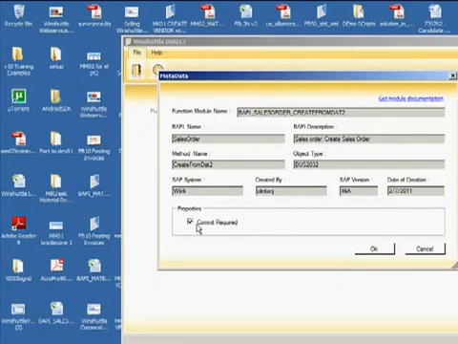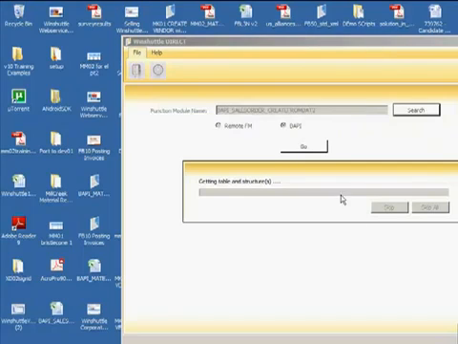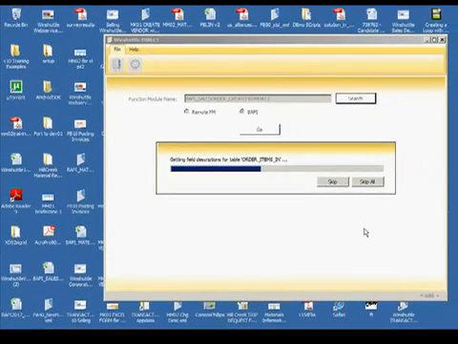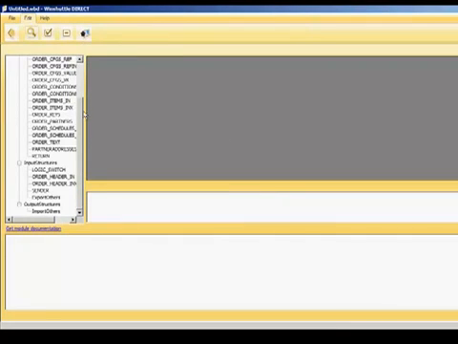And the same would be true within our direct script as well. If we did not check this box, we would not be able to save the data in SAP. And this is important because some BAPIs are actually just read BAPIs, and so we wouldn't want to try and save anything with one of those. So we click on OK now, and what this will do is it will go into SAP, extract all the tables and all the field identifiers, and download them to our local machine for us to then consume as we require it or according to our configuration. And then we can import that structure into our transaction product.